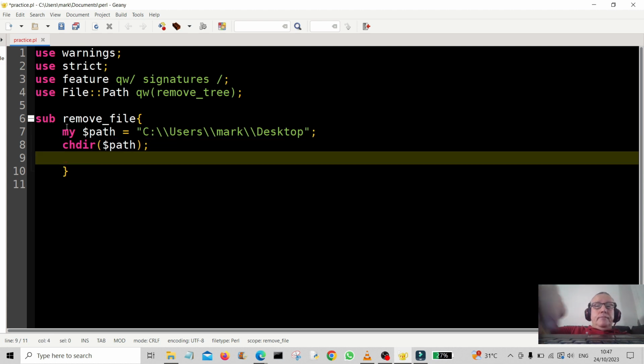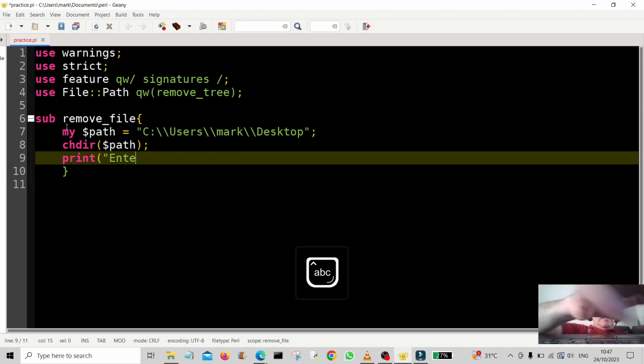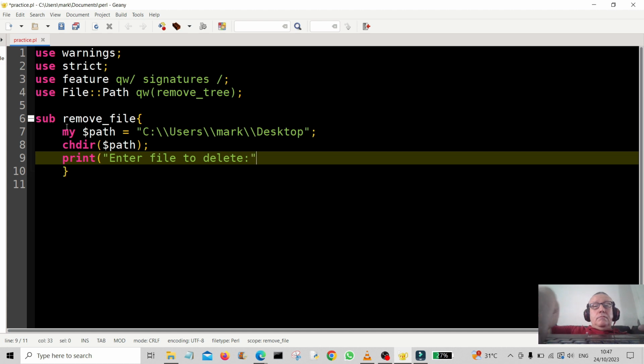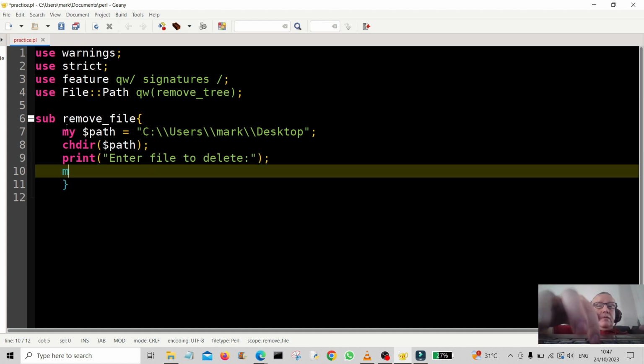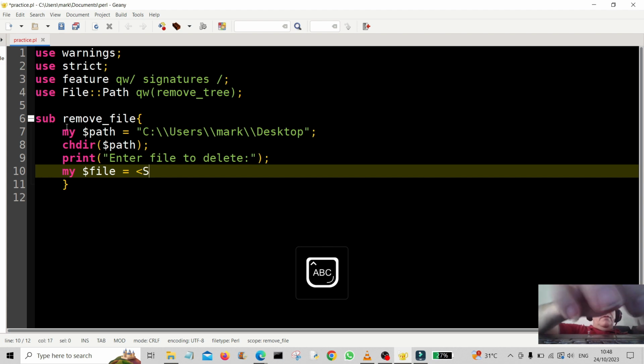Okay, print enter file to delete. Okay, some standard input there. So my scalar file is going to be equal to standard input.